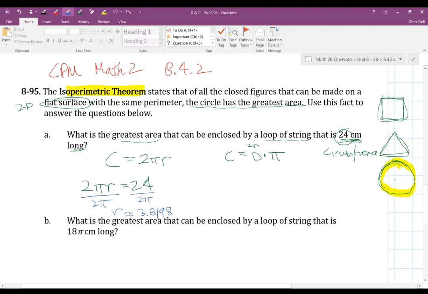So it wants to know what is the greatest area. I found that radius because I know area is always π times radius squared, taking the radius and multiplying by itself. So the area for this circle is going to be π, I'm going to use 3.14, and I'm multiplying that by that 3.8198, and I have to square that. So I'm going to square that and then multiply that by π.